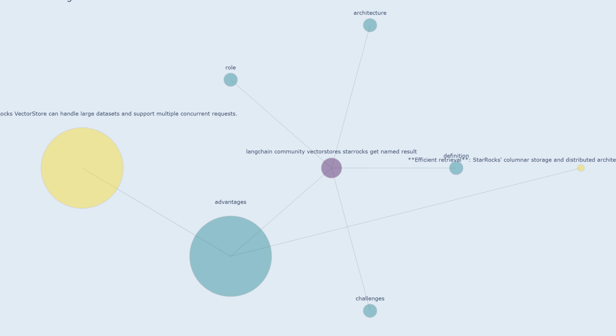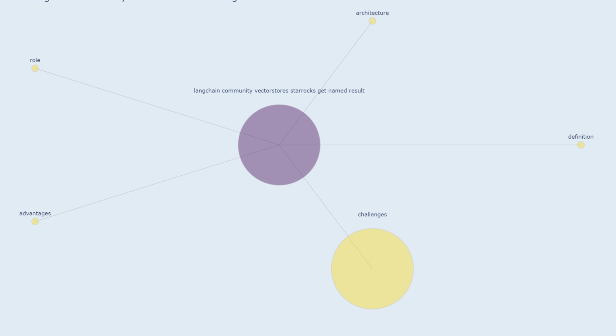Scalability. The Star-Rock's vector store can handle large datasets and support multiple concurrent requests. This is beneficial in scenarios involving large-scale e-commerce platforms where numerous users are simultaneously searching for products, ensuring fast response times.